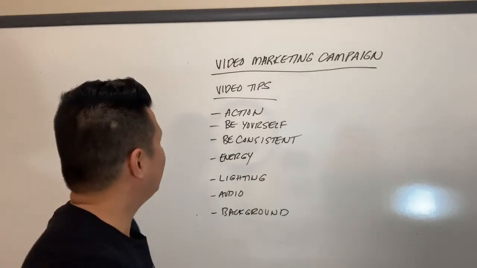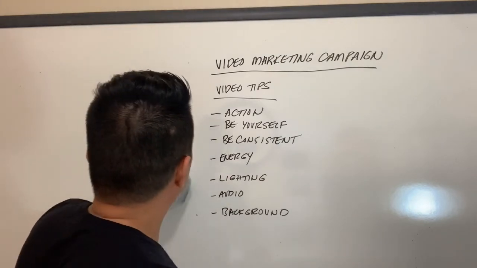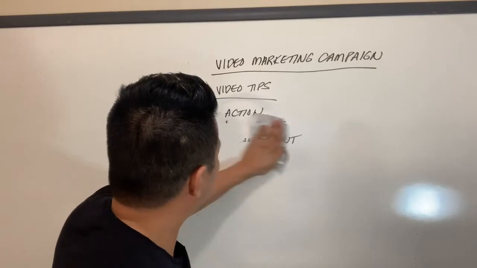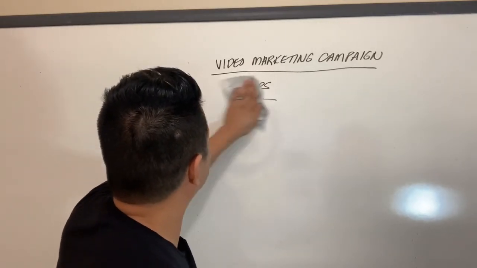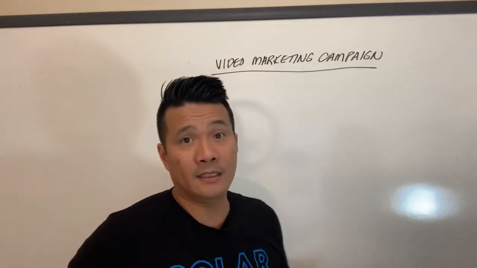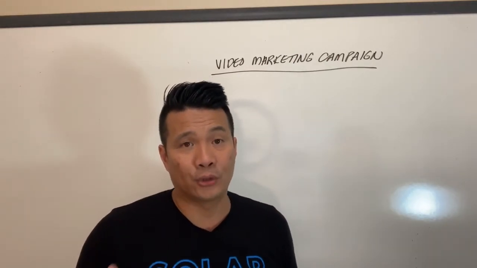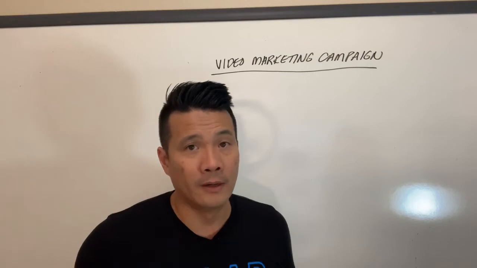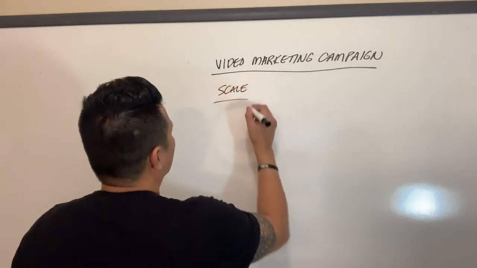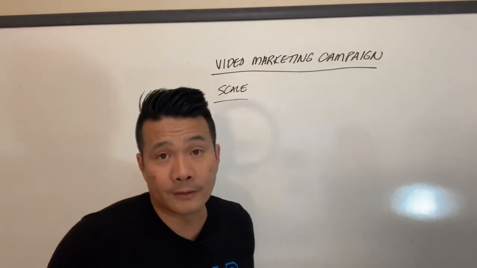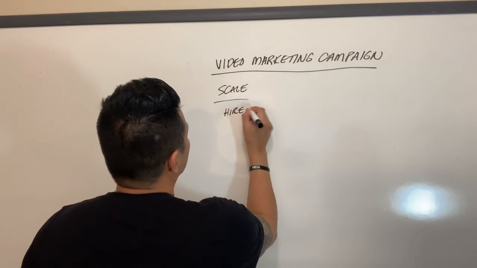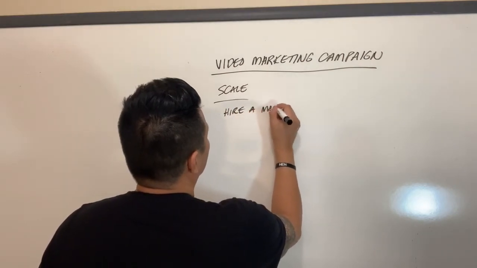So the last step, right? Now you're basically ready to rock and roll. The last step is scaling it, right? Because YouTube, so let's talk about YouTube right now. By creating these videos, you're probably gonna get organic traffic, meaning you don't have to pay for it, right? But in order for you to scale, on Facebook and also YouTube, you need to hire a marketing manager, right?